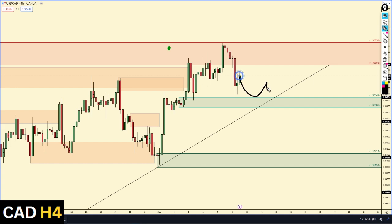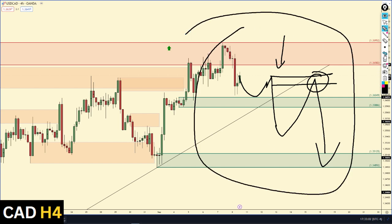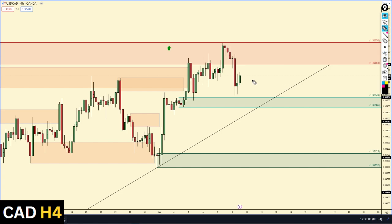If we can get something like this to take place, leaving us with 4-hour supply, remember, I will have this supply zone for the members on my charts and in the daily market breakdown videos. That would be your potential short trade like that on the 4-hour supply zone as we potentially push down to that daily demand zone that I was pointing out earlier. So this is the move that is possible, but it's not on the table yet as it hasn't really taken place yet. So we're not just going to hop on short here. We need to see the evidence that that's taking place.